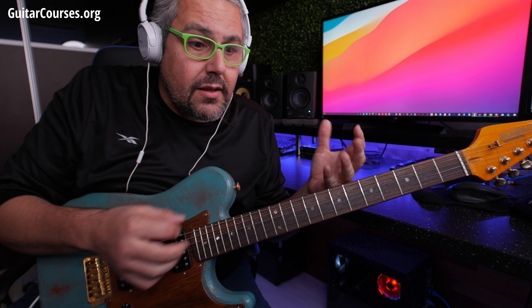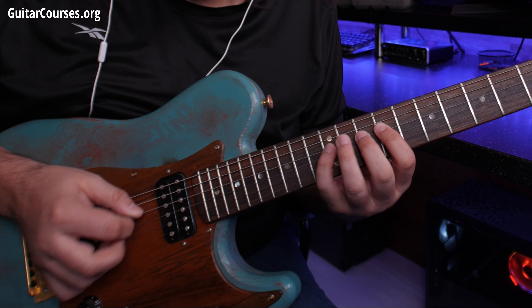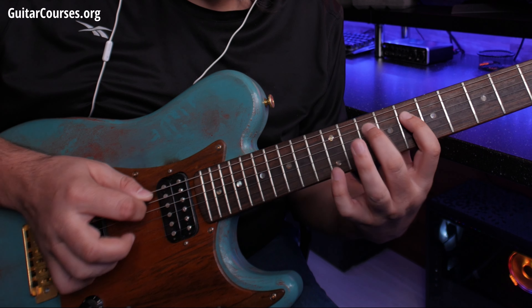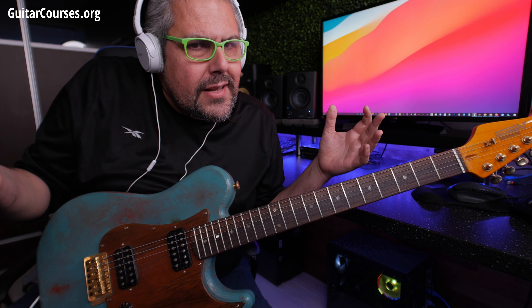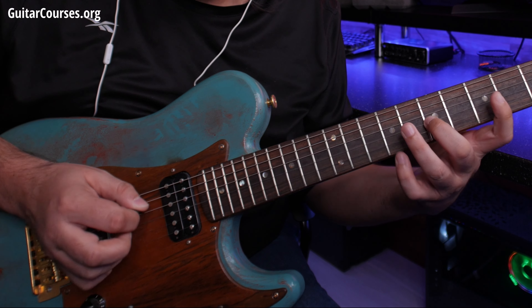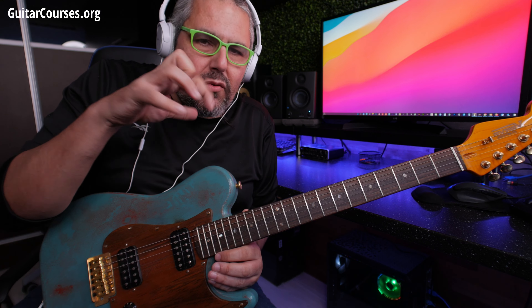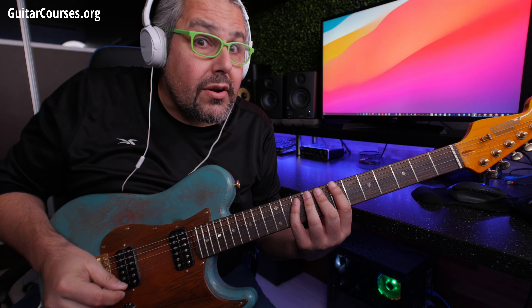So I'm doing this from E, then the same thing from F — no sharps, no flats. We can call it also E Phrygian if we want, and then from D. And what I'm doing? I'm not playing the scale one, two, three, four, five, six, seven. I'm playing in thirds.